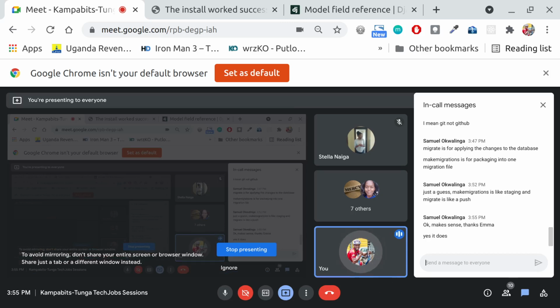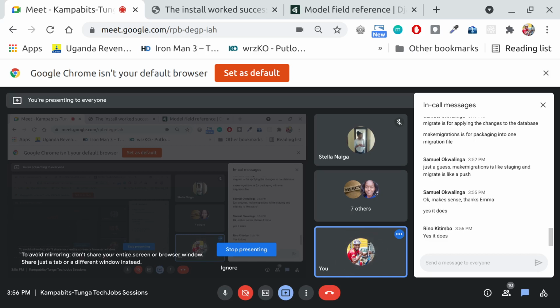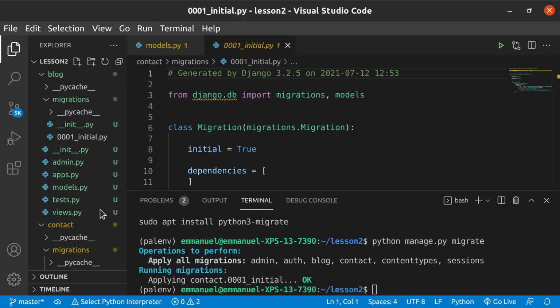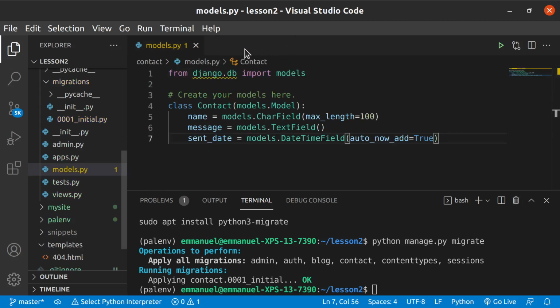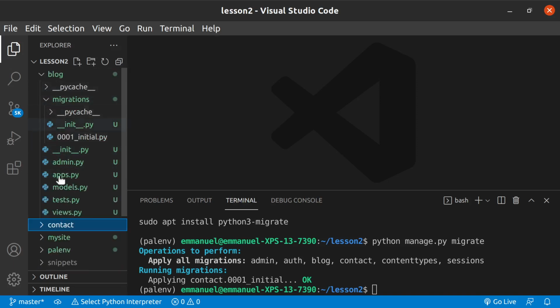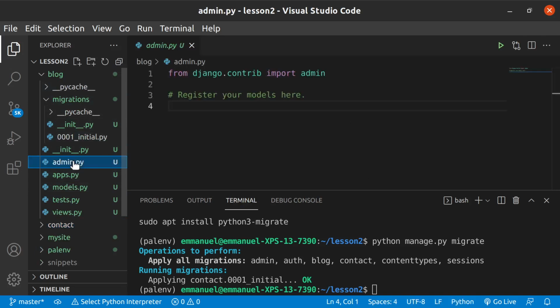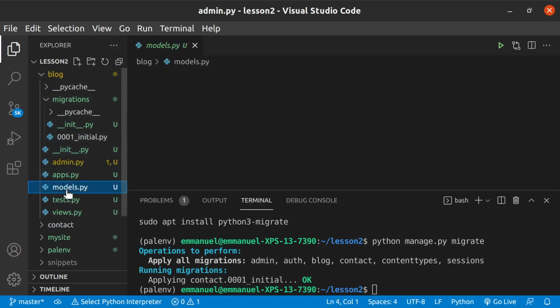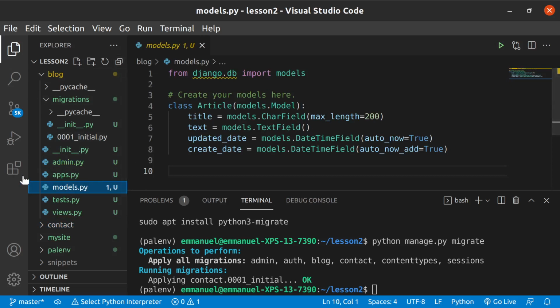Okay. Now, moving on. Now that we have made our migrations, let me go back to the blog, and I want to show you why admin.py is powerful. Remember, I told you, as long as we have a model, we can populate data even without the user interface, without the view and the template.